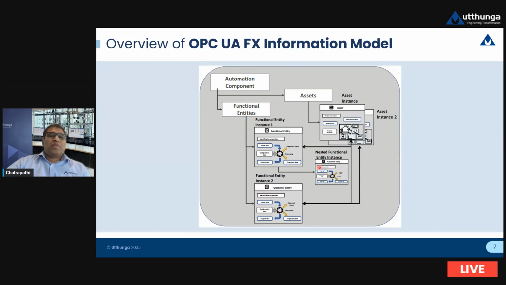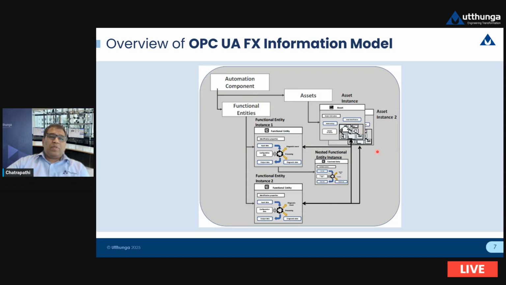That means a functional entity can have another functional entity within itself, and the nested functional entity instance itself can have its own input data, output data, configuration data, and so on. And multiple functional entities can have references to one asset instance, or a single functional entity can have references to multiple asset instances as well.